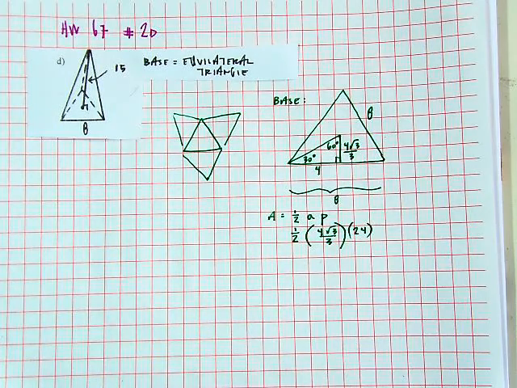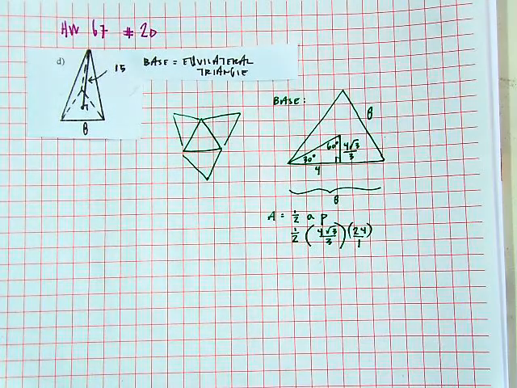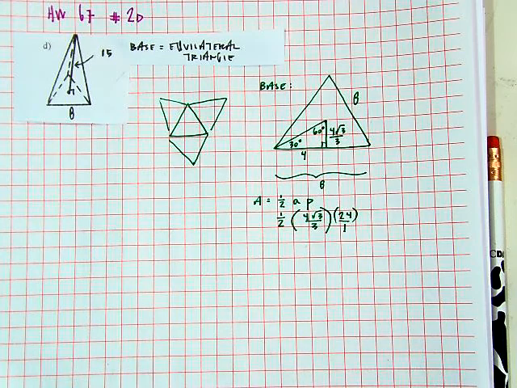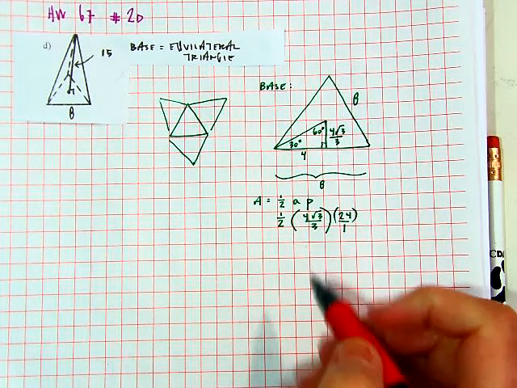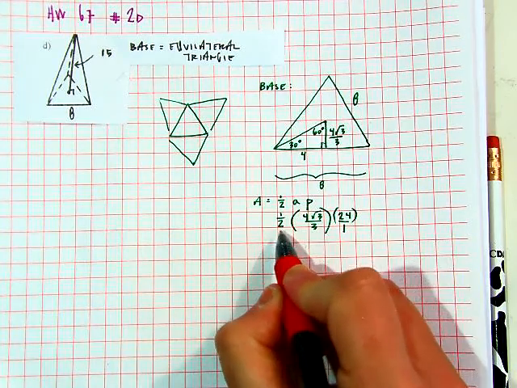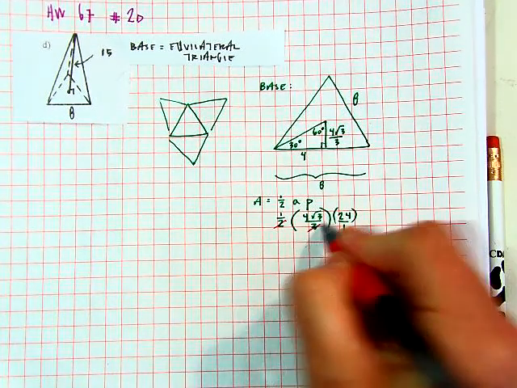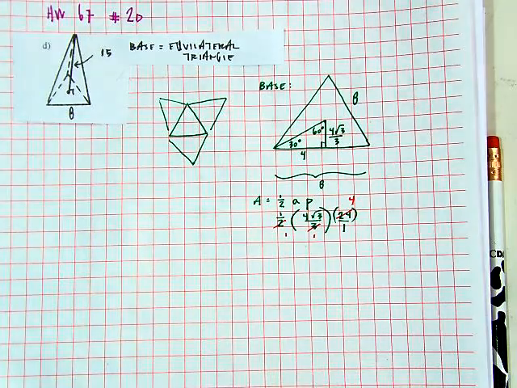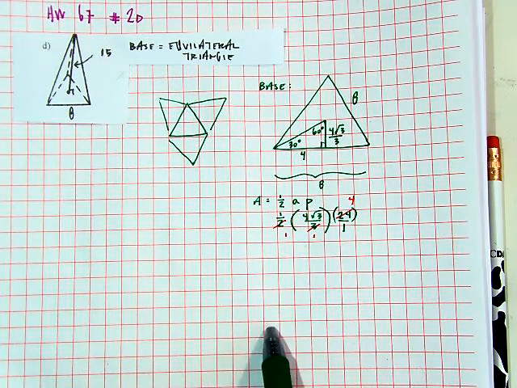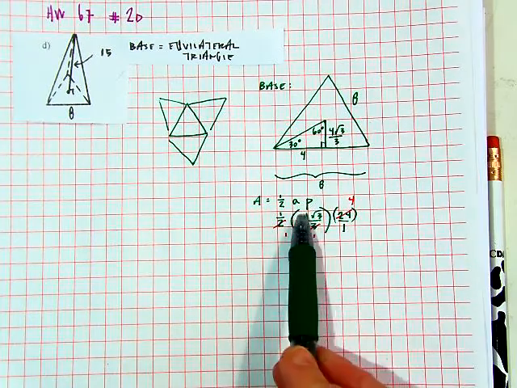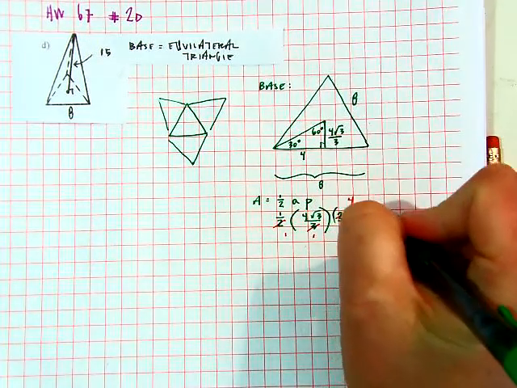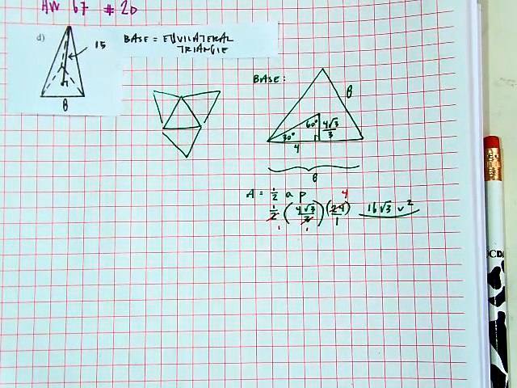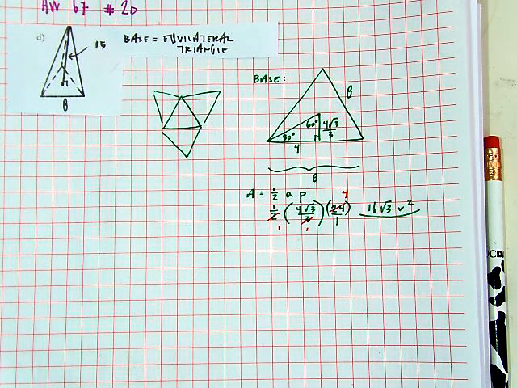Okay, so what I'm going to do is I'm going to picture that 24 over 1 so I can see my numerator and denominators clearly. So I can reduce first also just to make my life easier. So if I see this 2 and 3 would be a 6 in the bottom. 2 times 3 would be 6. 24 divided by 6 would be 4. So I'm just simplifying right away to minimize what I have to multiply out in the end. So now on top, I have 4 times 4, which is 16, and then square root 3 units squared. All right, so I have my base area. My base area is 16 root 3 units squared.